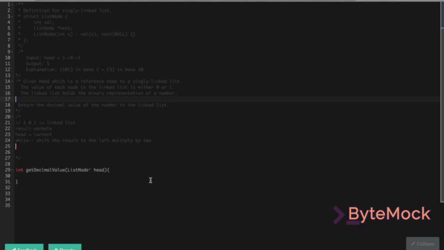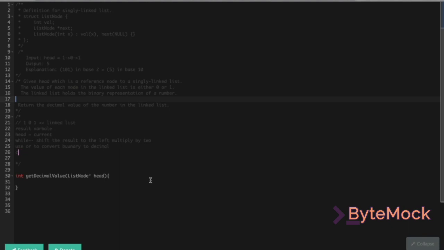The reason we do that is because that's the method we're going to use to convert binary to decimal. And then our current value is going to get updated to point to next.